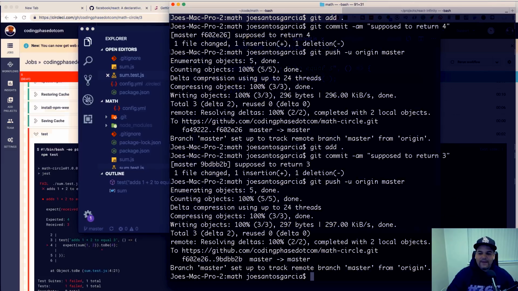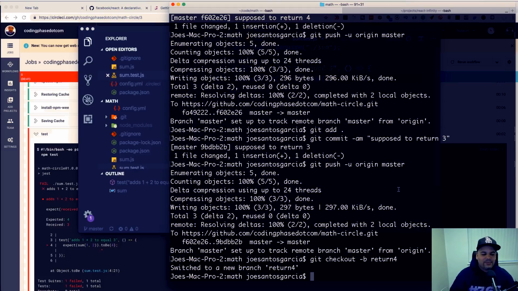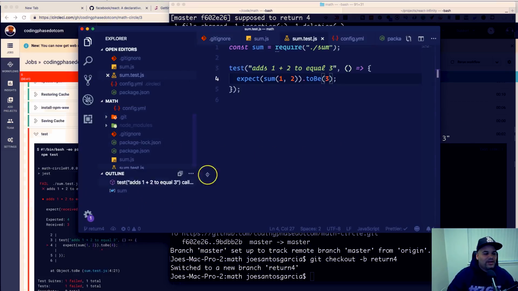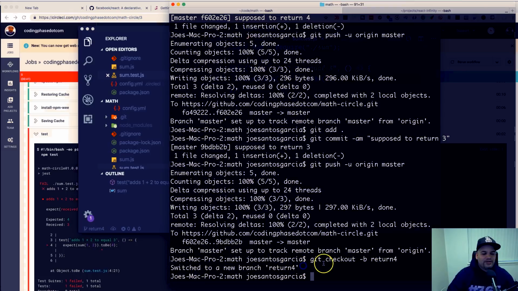So now if I come here, let's say git checkout -b, and I'm just calling it a branch called return 4. So now we are inside of the return 4 branch.